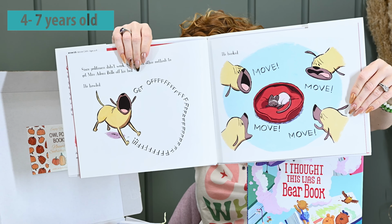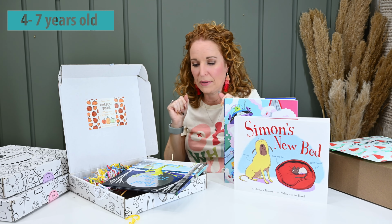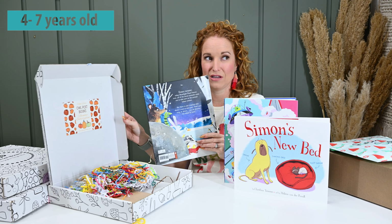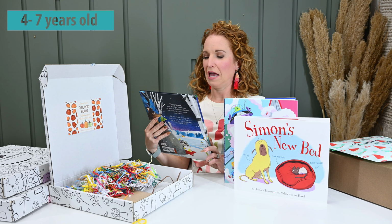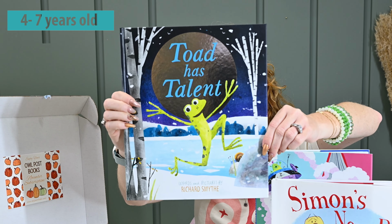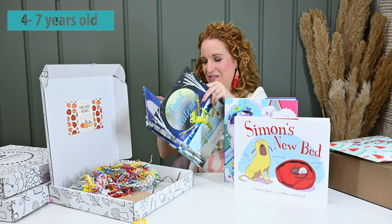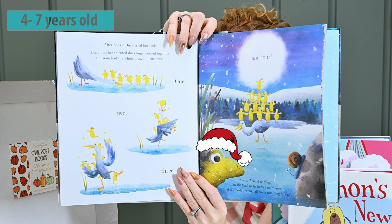I said, what? Ages 4 to 7? Man. Once again, my youngest is not the biggest reader. She would love, love, love these. Maybe she could read these with my niece who is 5 years old. That's a perfect age range. And this has Toad Has Talent. This one has a retail value also of $18. Let's look inside. These are gorgeous too. Once again, I get weird about the books that are not attractive and then having to put them on a shelf. These are really, really cute.